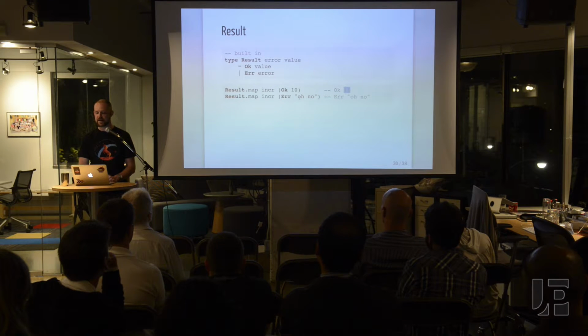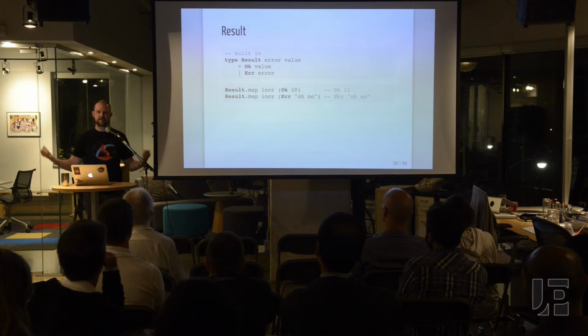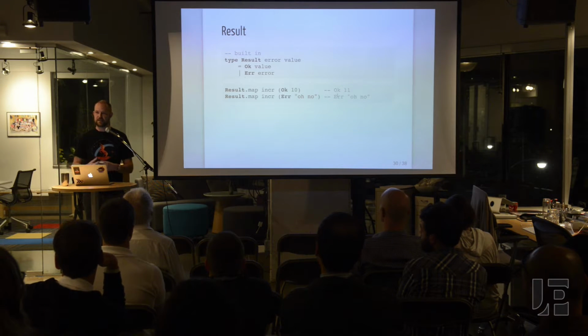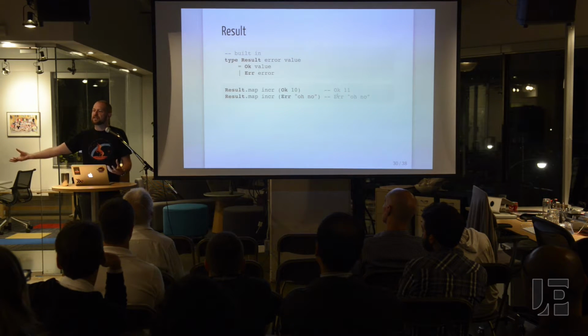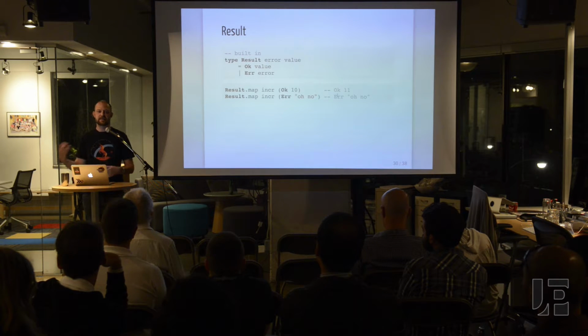If the result is an error, then I just get the error out. What that means is I can use composition to build long chains of computation. If an error happens at some point, there's no problem. The error is just going to get pumped out to the end. I don't have to worry about catching exceptions and dealing with nulls and all this other funny stuff. I just throw things together. It's really beautiful and simple.